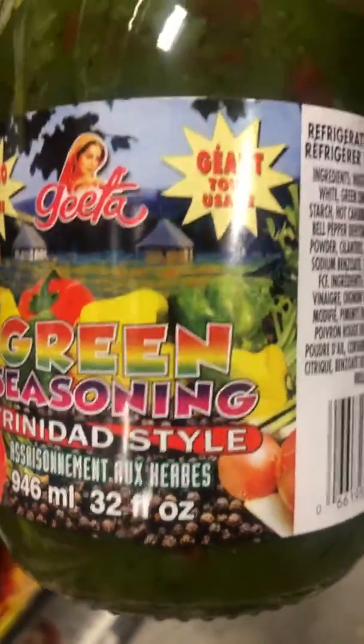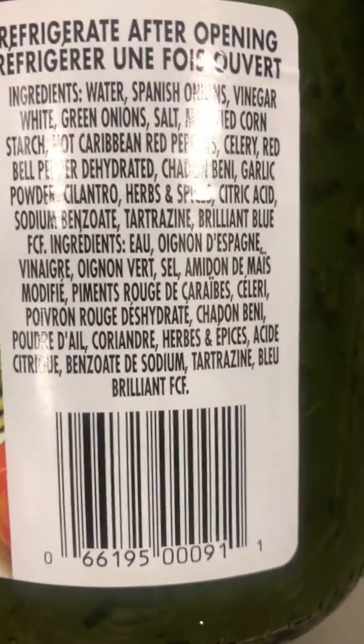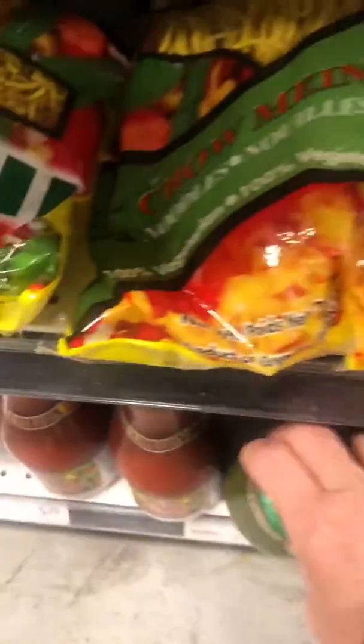See the green seasoning, Trinidad style. That's where I come from, Trinidad and Tobago. You see, it has better stuff in it. The dried stuff is not really so good for you.